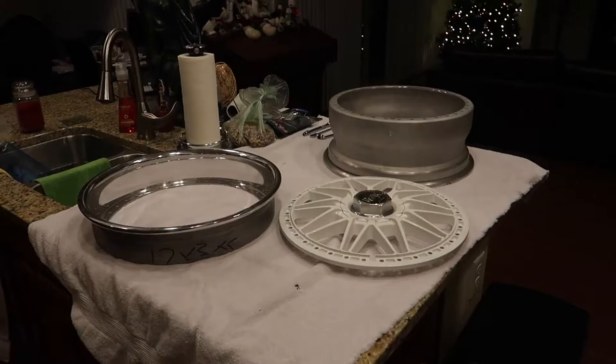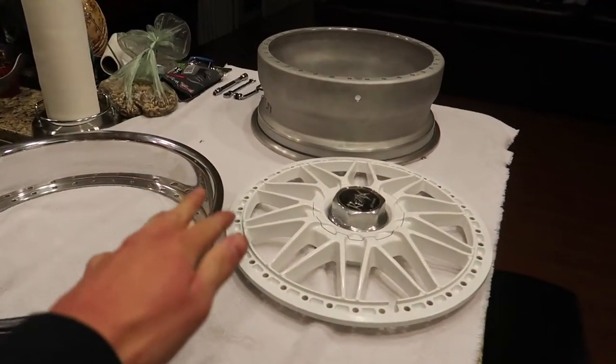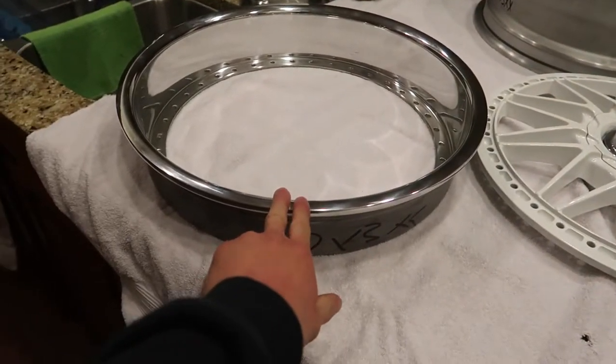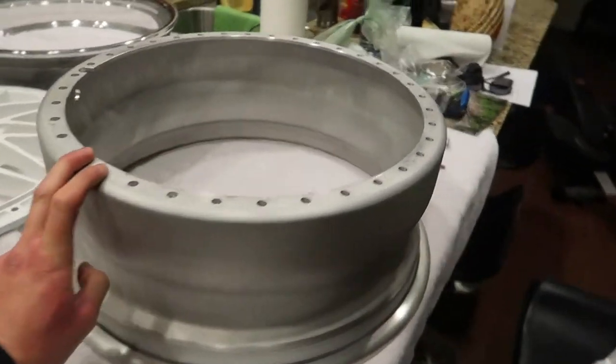Wonderful. All right, everybody, welcome back to Building Ice 101. So with three-piece wheels, of course, you'll have your lip, your face, and your barrel.